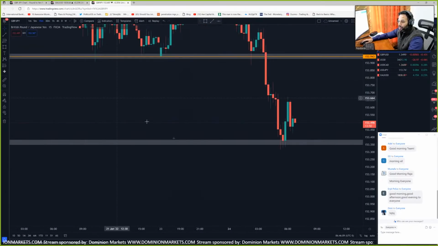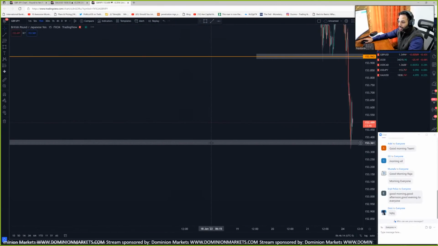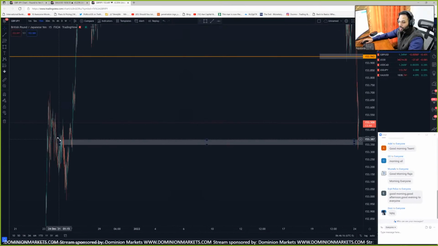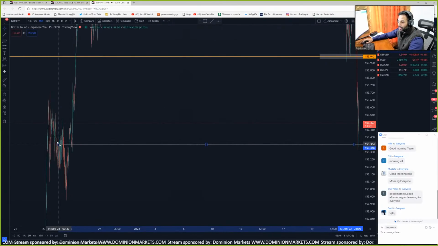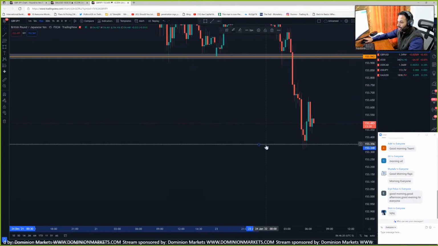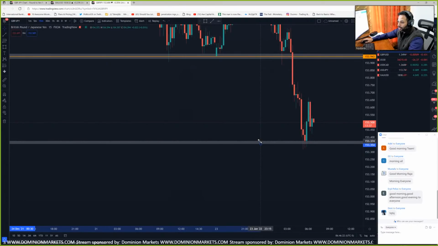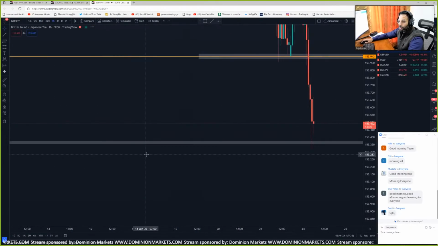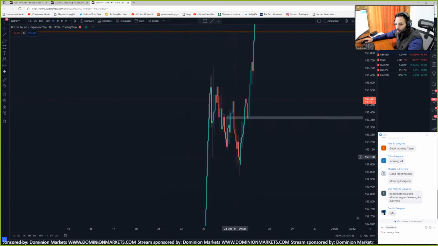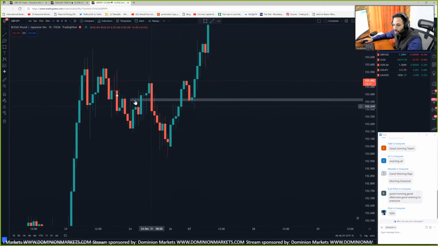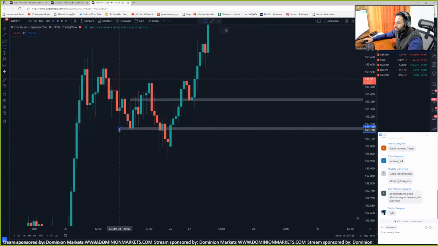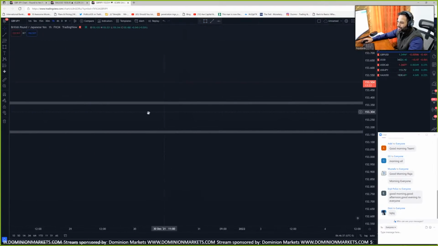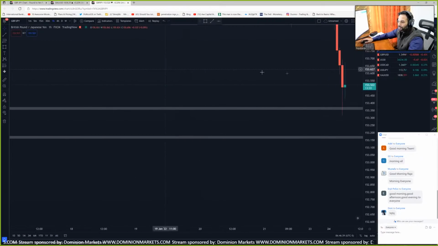But if you do break below 153,360, we have to look to the left-hand side and see where we can push down to. So let's take a look at that. This is our support, looking at the 1 hour time frame. We have an area right down over here, 153,200. Yeah, 153,200 would be pretty nice. It's like a 15, 20 pip range over here.